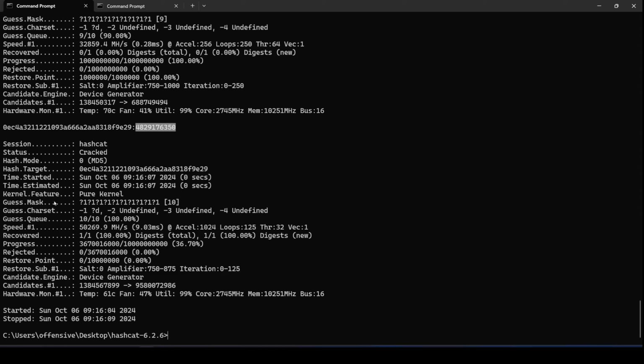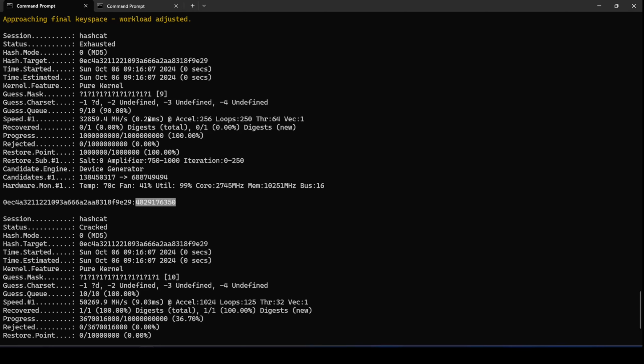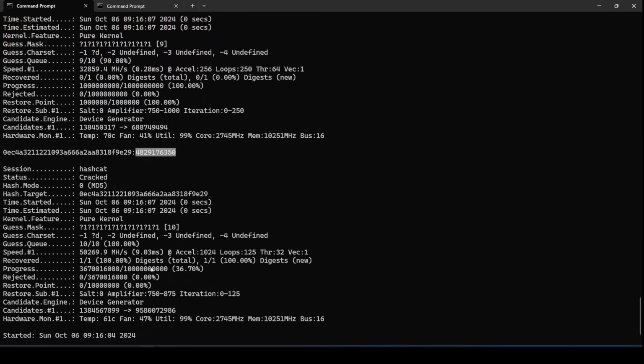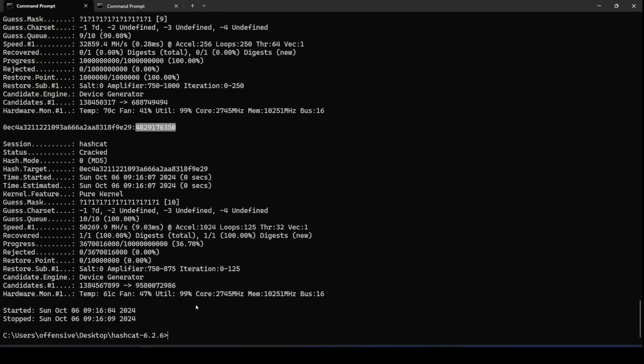Where is it at here? Yep, you can see in the final it was trying all digits for a length of 10. Oh, and something, if you're curious, when it's glitching out there, each time Hashcat runs through a new guess length, it'll give you a status update before it moves on to the next one. You can see this one here, it tried a 9-digit long password. And you can see it failed, it exhausted. So it moved on to the next one. That is pretty much all, this is really that simple. You just have to define the character set, what length you're anticipating, and you just run it.